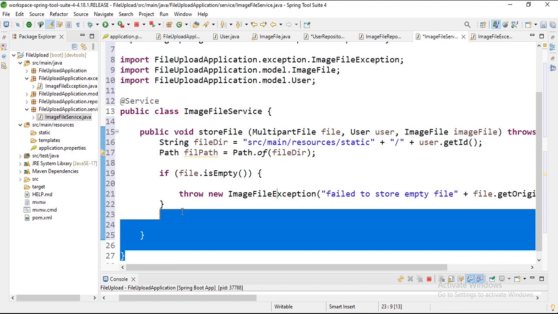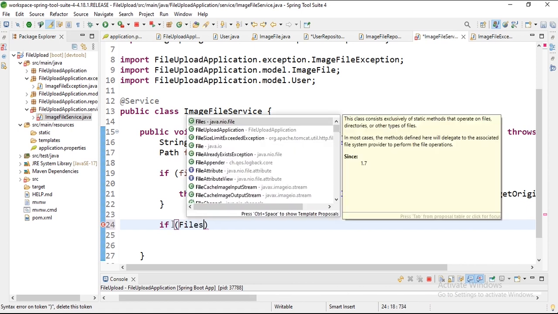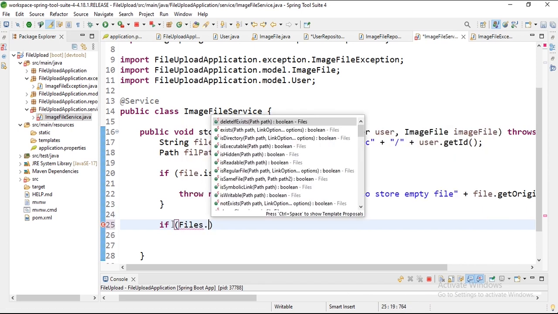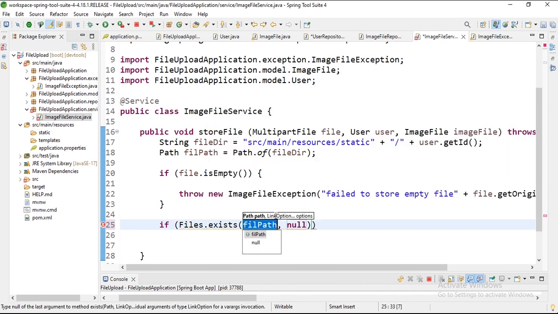And the next thing we do is to create a directory if the directory does not exist. So here we need if file exists.